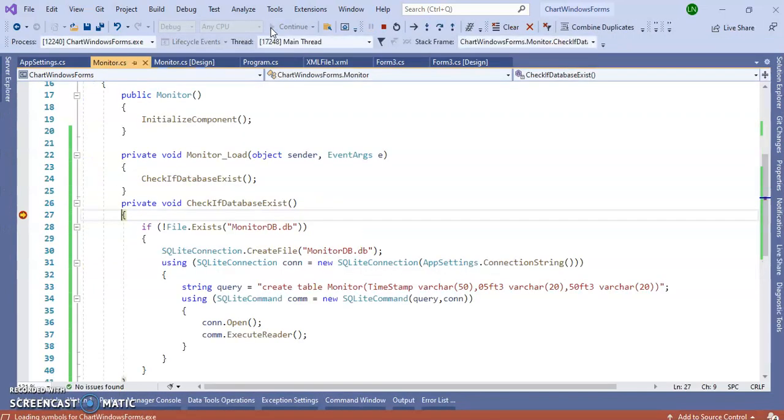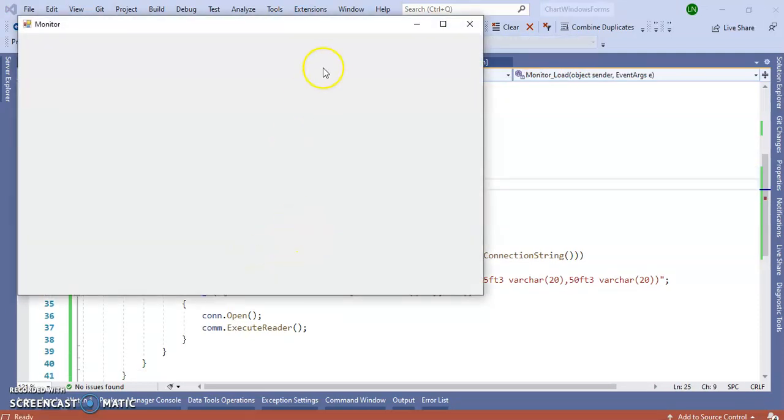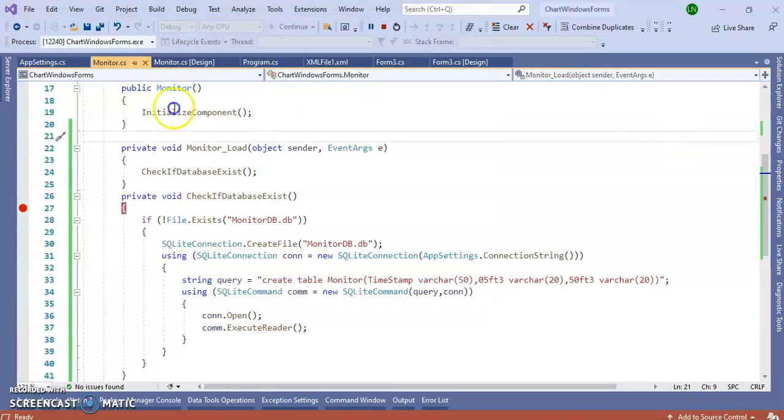My program is now loaded and checking in the method whether a database exists. If it does not exist, then it will create a database. After loading, let's check in that bin folder.